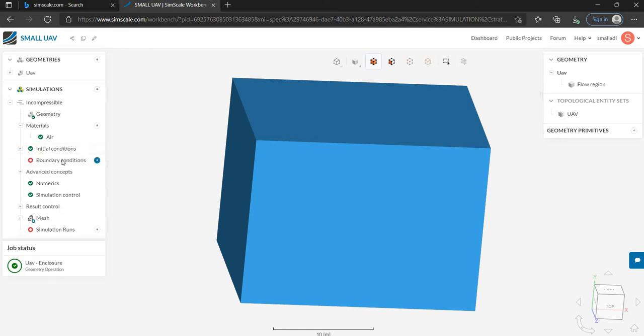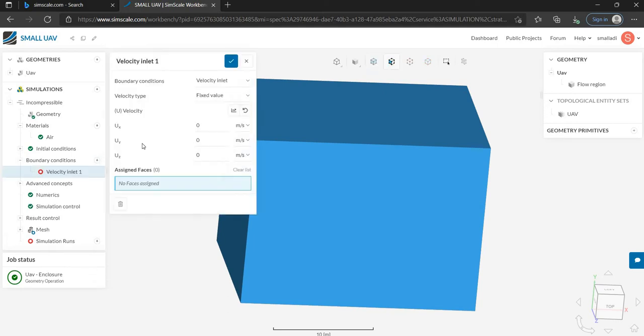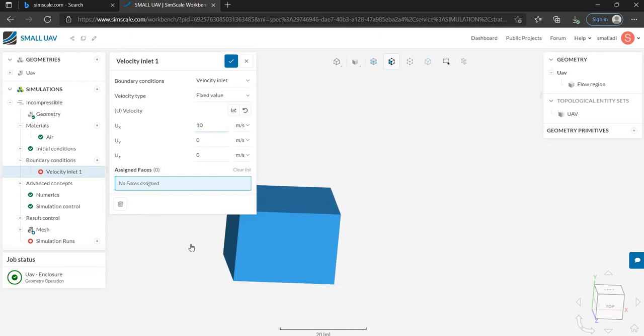Next, we'll apply boundary conditions. To apply boundary conditions, click on the plus icon in boundary conditions. Select velocity inlet. In velocity inlet, you need to enter your inlet velocity. I'll give it 10 meters per second and select the inlet face for your geometry.